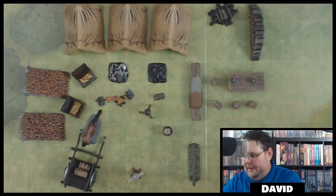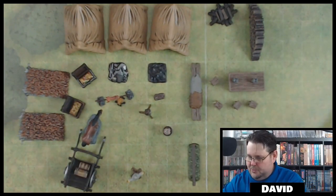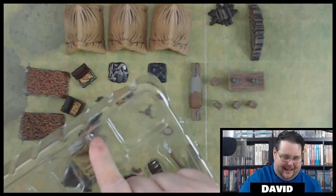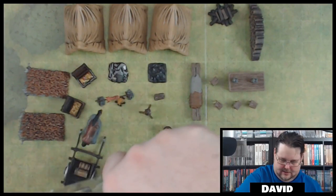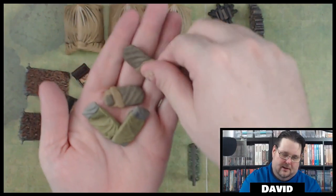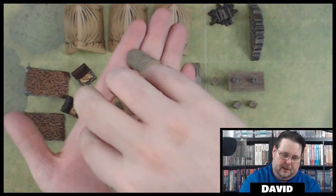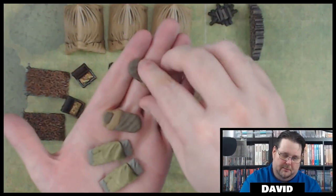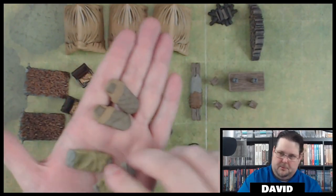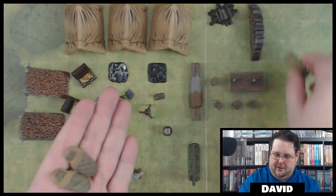We've got four bed rolls. We've got a bed roll for each one of these tents. So, man, there's a lot of pieces in here. Holy cow. I'm impressed. A bunch of pieces. I like these. Yes. Here we go. We got two green and two brown bed rolls. Pretty cool. Kind of lay those around.